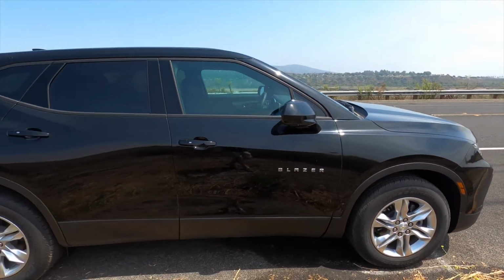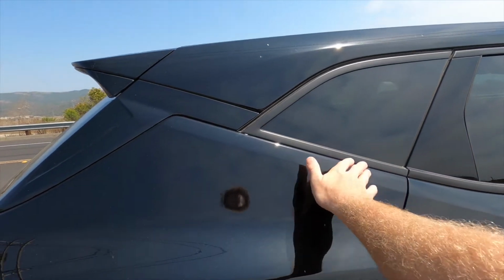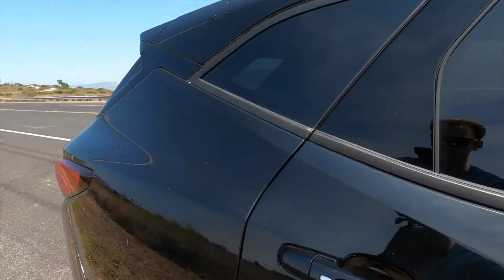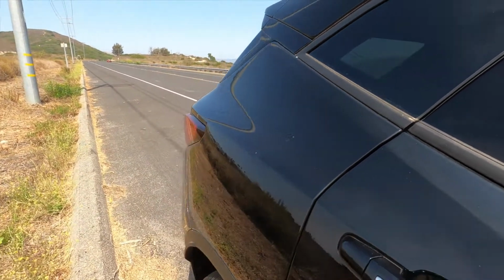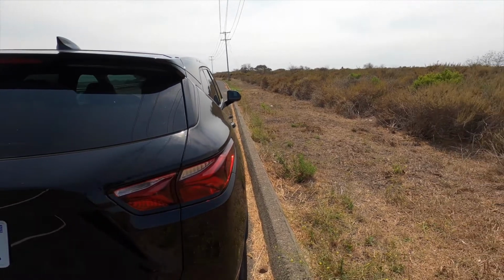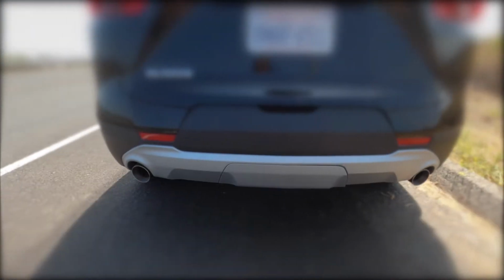All right, so you guys have seen this view quite a lot. I do enjoy this nice increase right here, but this line right here is starting to get a little overdone in the car world now. And then as we move a little bit closer in, you can kind of see that it does have this nice crease down the back to kind of give it that sporty look. Then as we move around back, you can kind of see that it starts to look a little more Camaro-y than before. But as we come down here, got these nice exhaust tips.